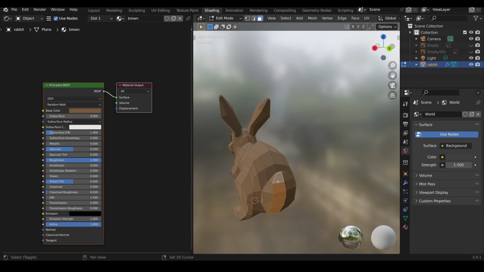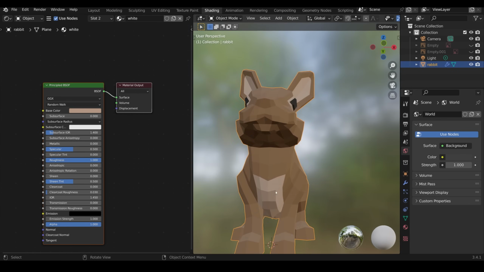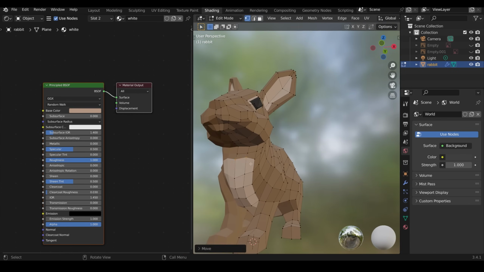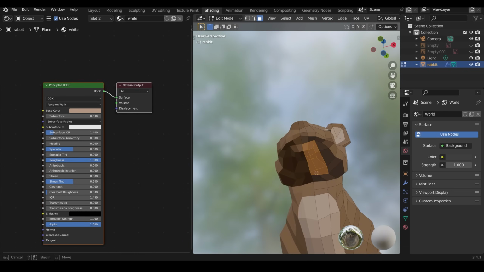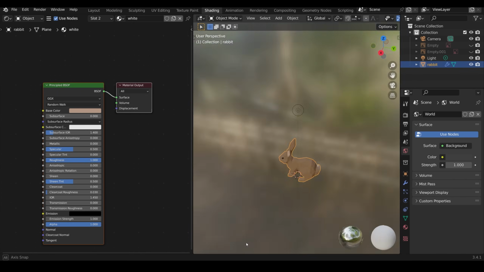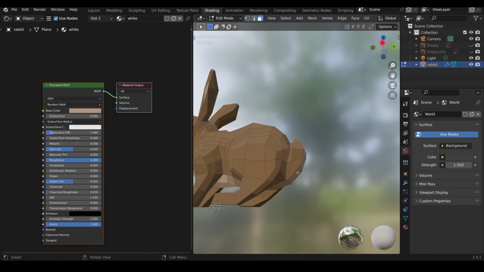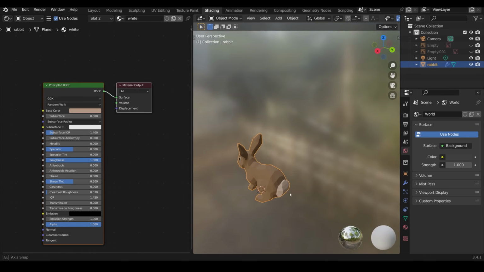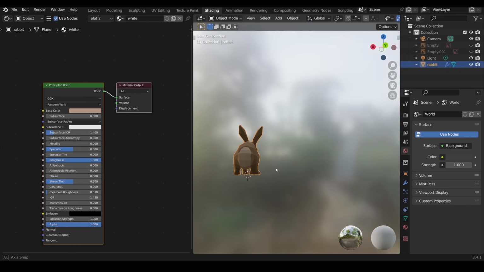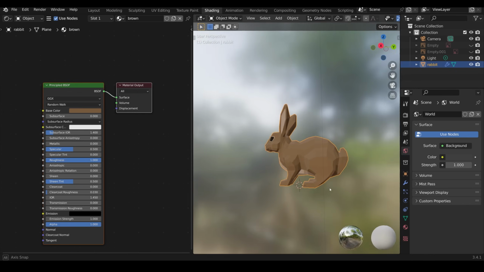The complicated bit after that is just deciding which areas you want the different colours. I say it's complicated because it's not as straightforward as you might think. You do have to adjust the position of the faces slightly if you want certain areas to be a different colour to others. And it's a good idea for a low poly look to keep this as simple as possible, so don't have too many colours. Apart from that, it's a fairly straightforward process.